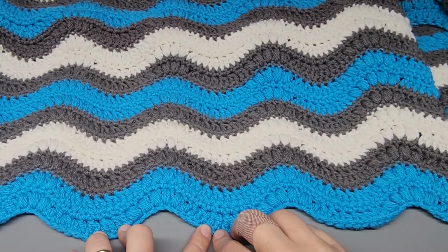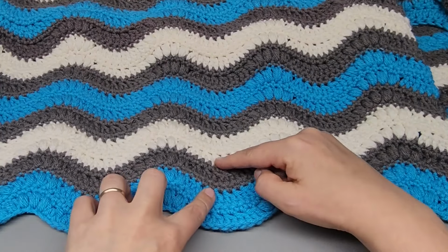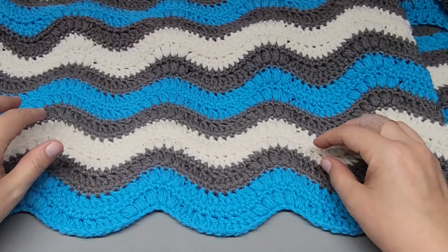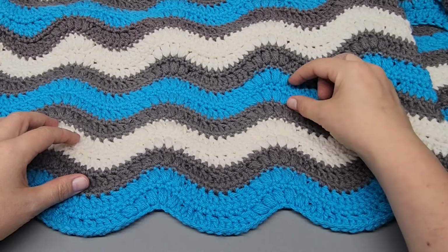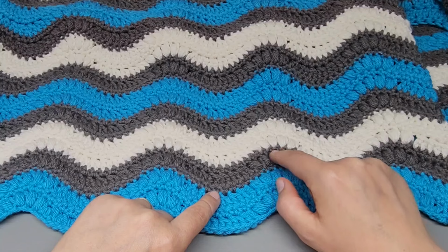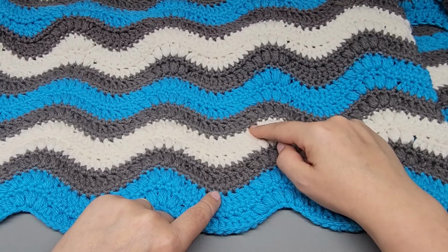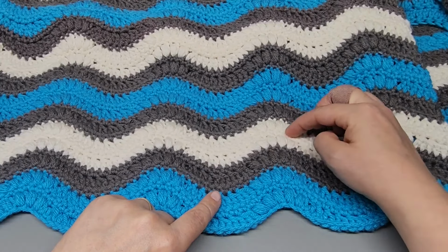So here are the beginning chain, row 1, 2, 3, 2, 3, 2, 3, 2, 3, repeated throughout my baby blanket. Now, the part that I want to put a bunch of emphasis on is how the gray rows are a tad bit shorter than the white and the blue rows. The reason being is because the gray row is single crochet row, cluster row, single crochet row. So it's row 2, 3, 2, where the white and the blue are row 3, 2, 3. And the reason that makes them a little bit taller is because the clusters and the decrease are a little taller than just the single crochet rows.